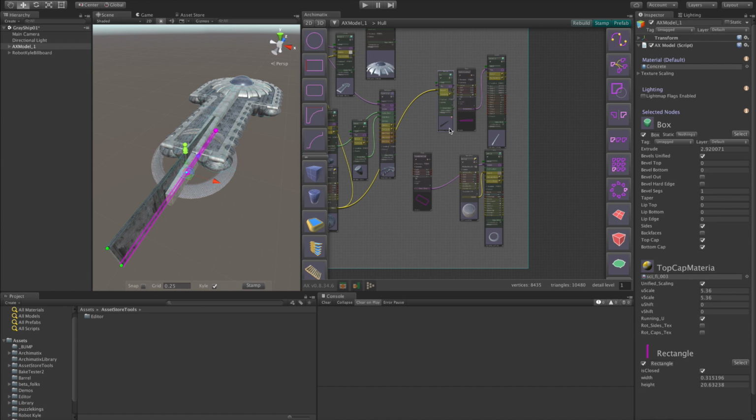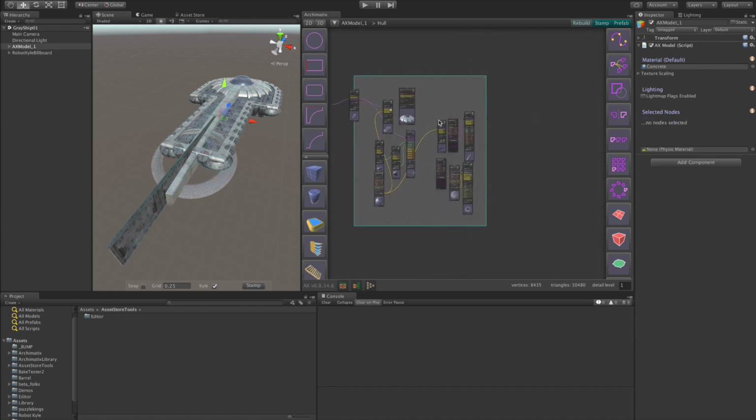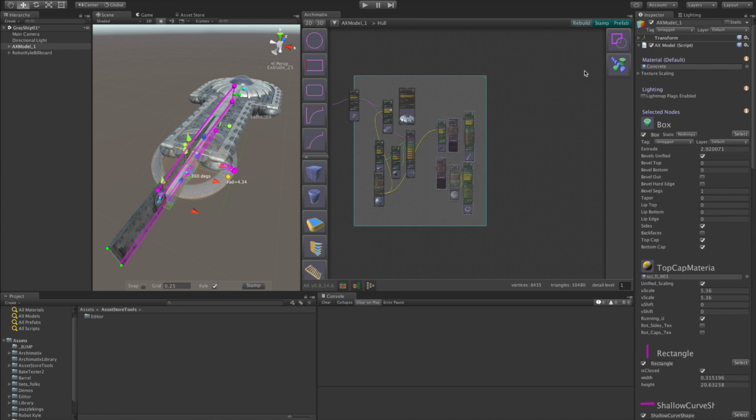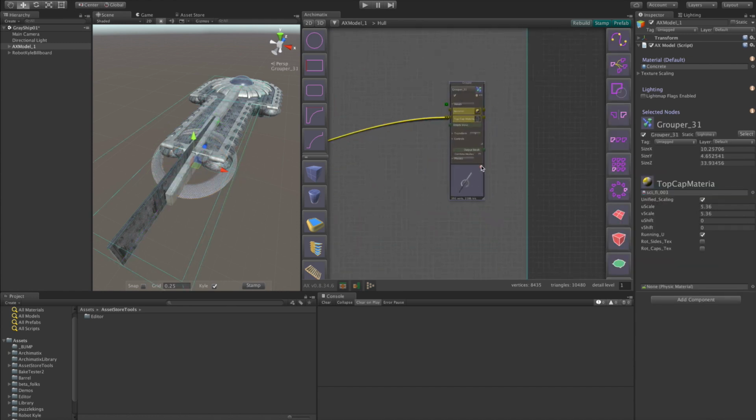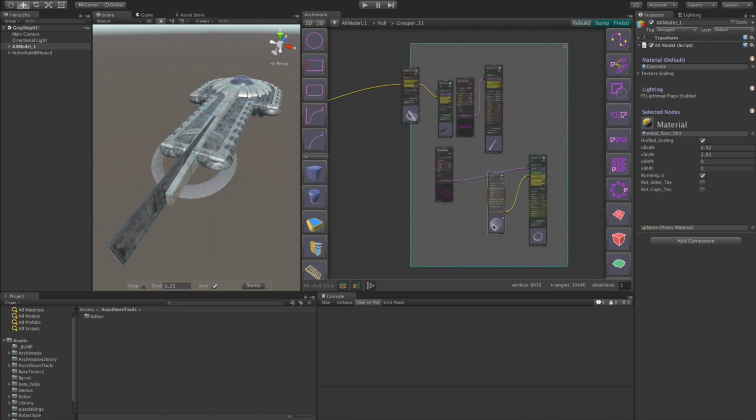Maybe these objects that we've created in the tail section of the ship could be in a group. Let's multi-select them and hit the grouper icon. And there we have it. We can adjust the thumbnail so it really does feel like a component, like we did with the grouper for the bridge or saucer section. We can double click the thumbnail to go inside and see that all is in order in here.